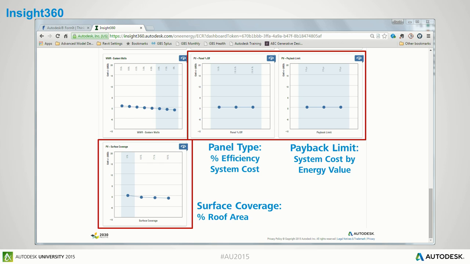So the panel type you're going to choose, which of course affects the efficiency of the conversion of solar energy to electric energy. And it also affects the cost, so a higher efficiency panel is going to cost more per watt to install. The payback limit, which will filter out areas of the building that you may have selected that are not good candidates for solar panels. And then the surface coverage, which earlier in the design, you're probably going to select big swaths of roof areas and just say, well, I'm maybe only going to cover about 60% of that. Later in the process, you might be selecting individual panels, and you'd put that to 90 or 100%. So here I've got it at 0% because I want to just work on getting the building energy.